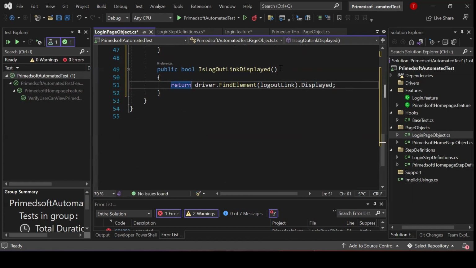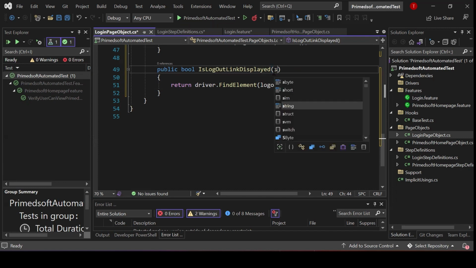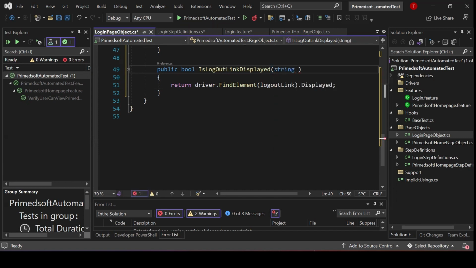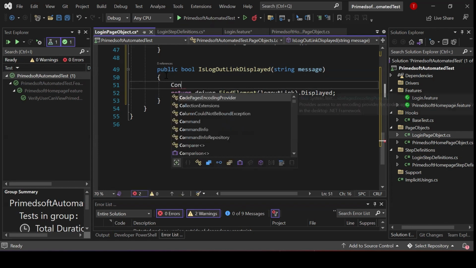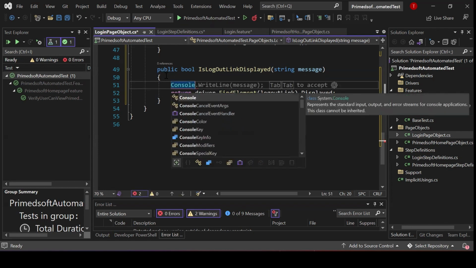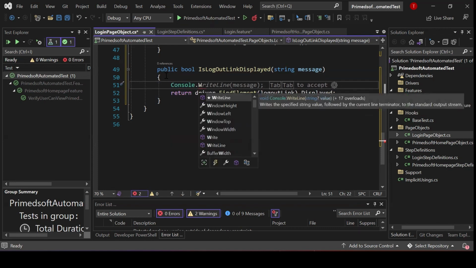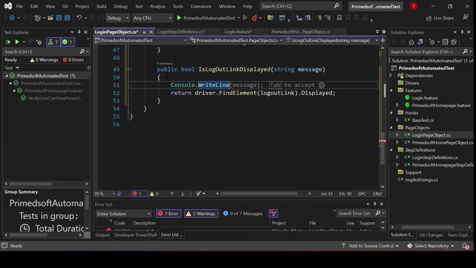One thing you need to bear in mind is that we parameterized it, and it's going to come as a string as well because we are passing something. So you have to put string here as well. Once you put the string, you can now put any message, which is message as well, that we are passing. For you to be able to pass it, you need to print, you need to say console.writeLine, then brackets.